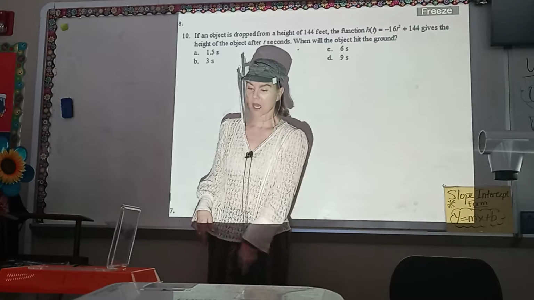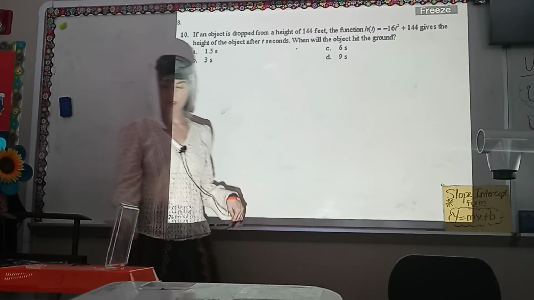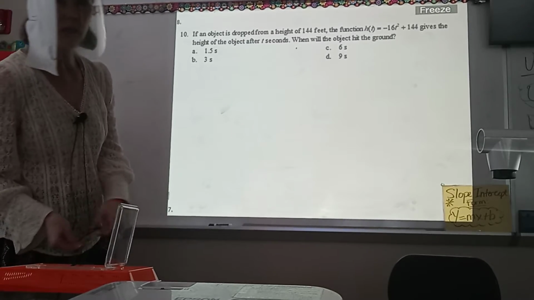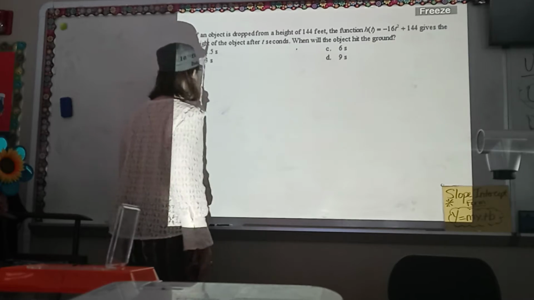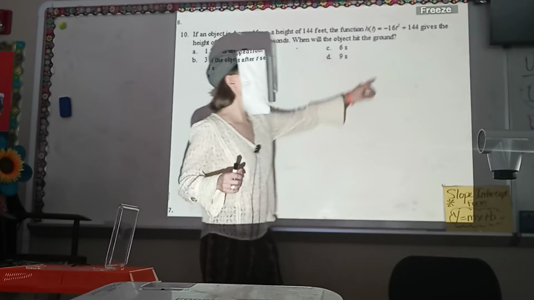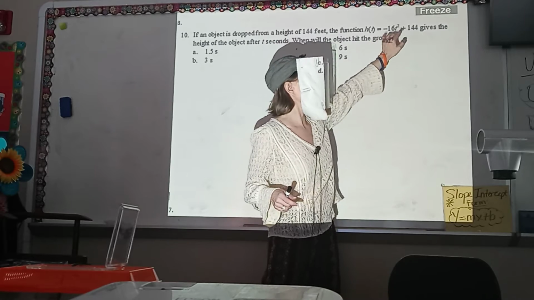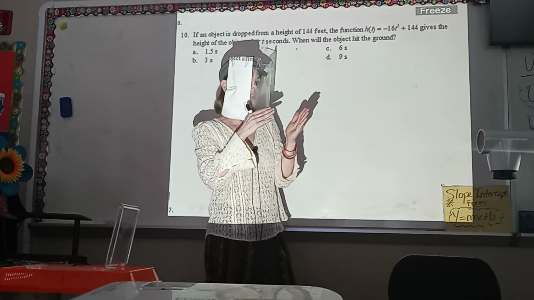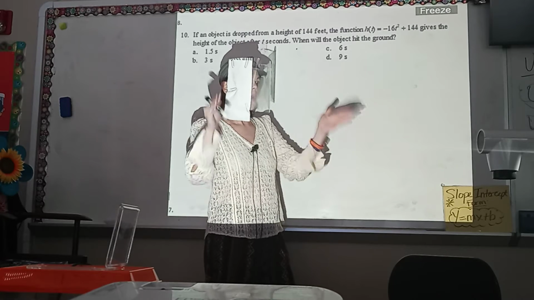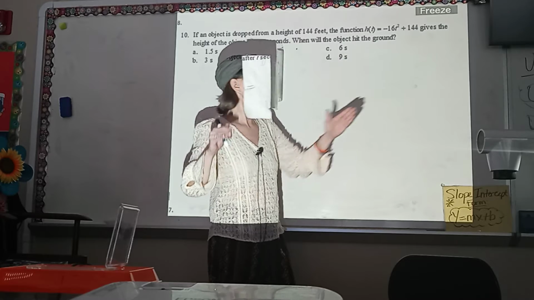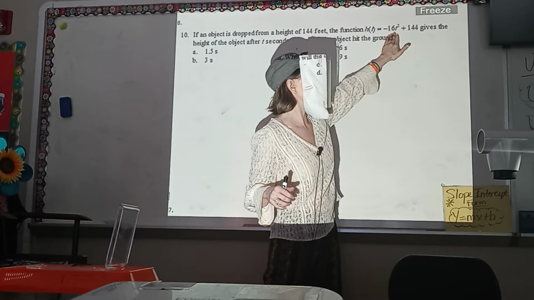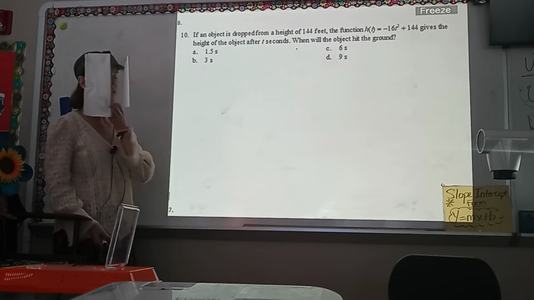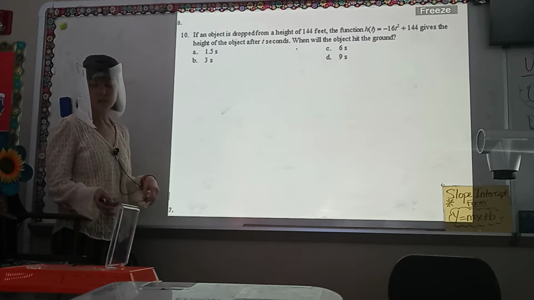Okay, and what perfect timing for this Bellwork question, because as you can see, we are looking at a quadratic, and we just finished our quadratic unit. Why do I know it's a quadratic? Because we have h of t. When I saw this question, once again, test taking strategies: your eyes go laser focused to h of t equals negative 16t squared plus 144. That's how I know it's a quadratic that most likely needs to be solved.